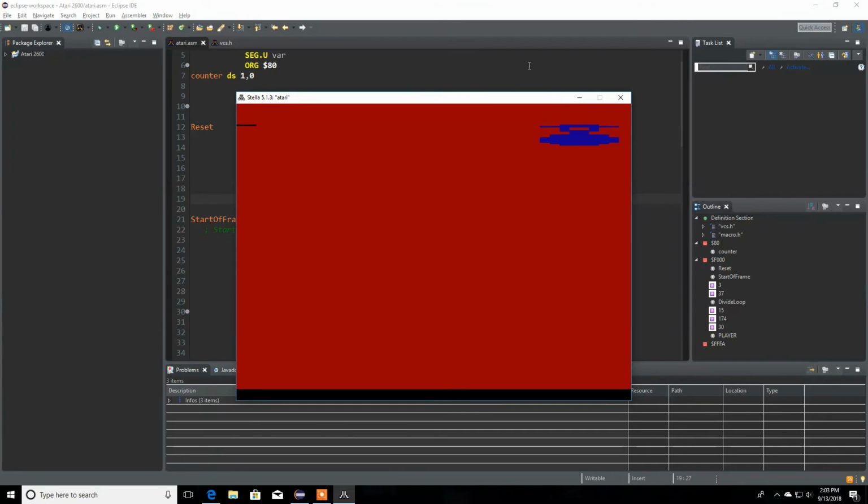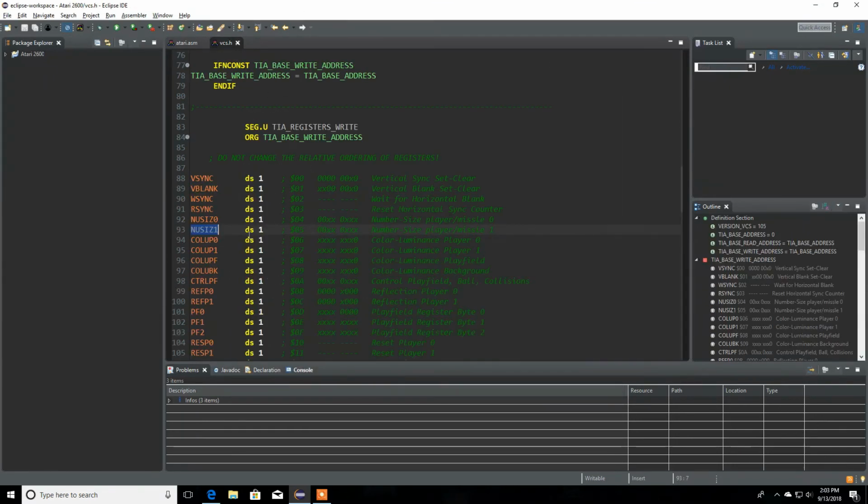And here it is, a big stretched out sprite that we have over here. And that's what this number size register does. As you see, number size 0 corresponds to player and missile 0, and number size 1 corresponds to player and missile 1.